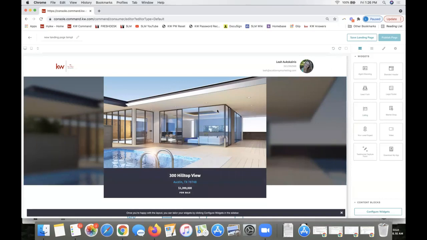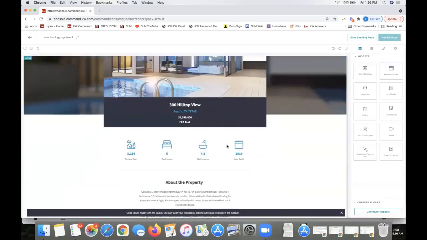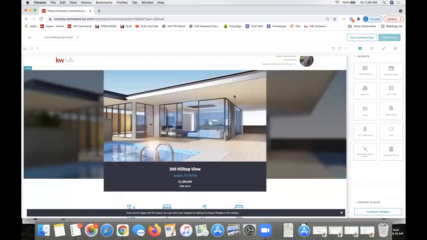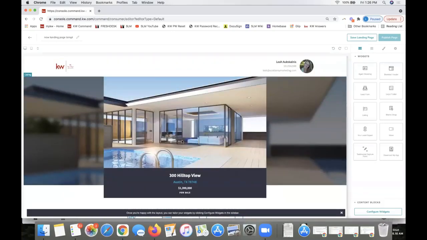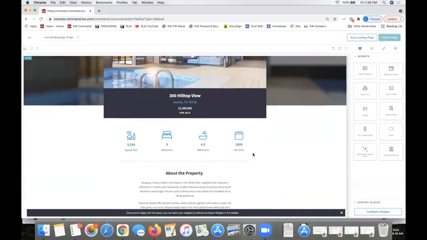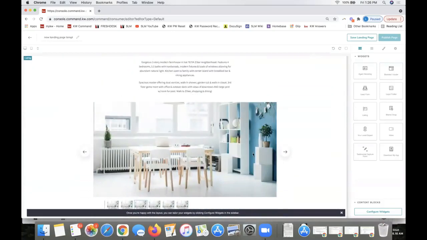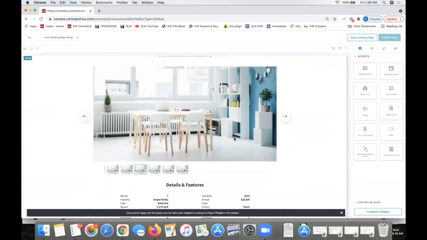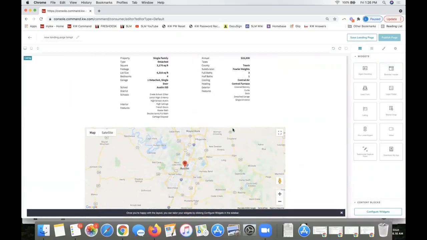Now I know once you drop this, it is not your listing. I wish it was. I wish it was my home for that matter. All right, but of course we'll be customizing this listing to actually be your listing. However, right now you're looking at the layout. So you're seeing that the layout looks like we have the photos, we have the information on beds, baths, square footage pulling over from the MLS. We have the description from the MLS, all the photos and so forth. So this looks very professional in my opinion, and all we had to do was click on this widget and drop it, and it creates this beautiful layout. So I do really like this feature.